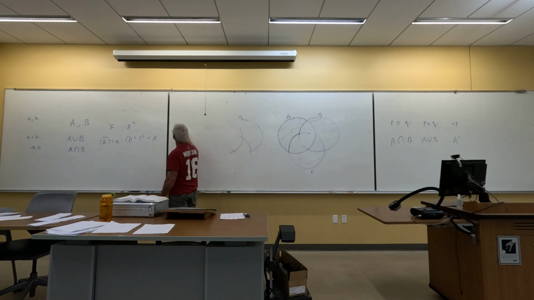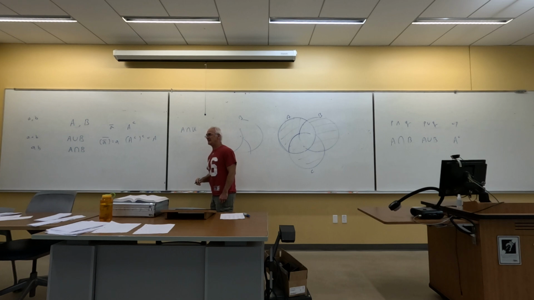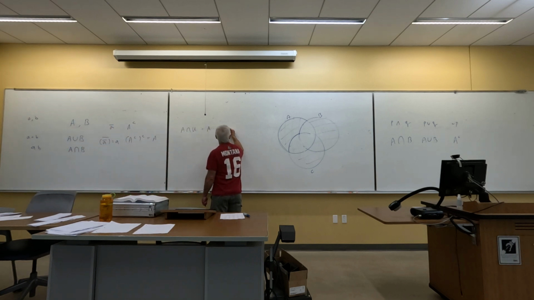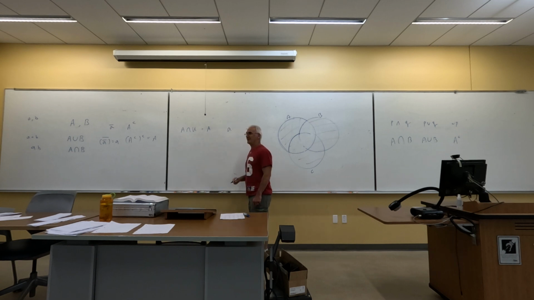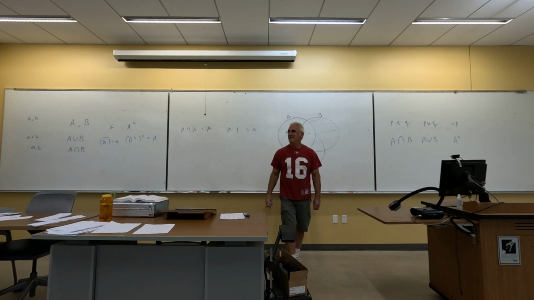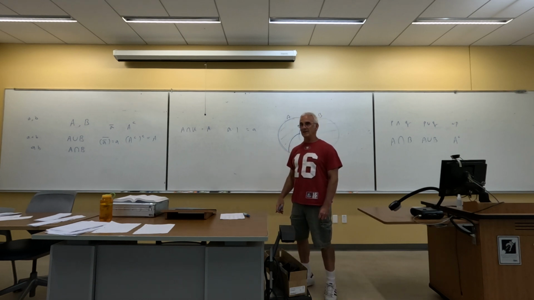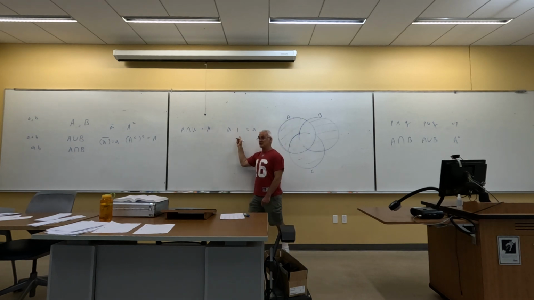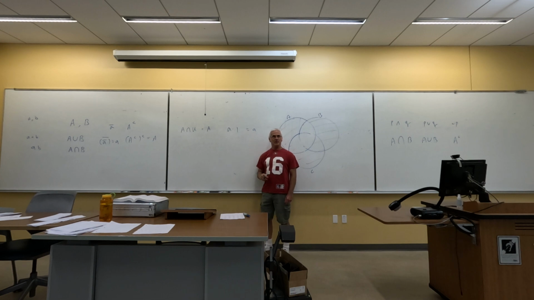Now, you still need something really important. If I said A intersect the universal set, what do I get? I get A. I need an analogy. So if intersection is kind of the equivalent of multiplication, you can tell me, then the analogy would be what? 1. To take A times 1 will give me A in the same way as taking the set A and intersecting it with the universal set gives me A. This is the analogy. Does that make sense? Is that a pretty clear analogy?